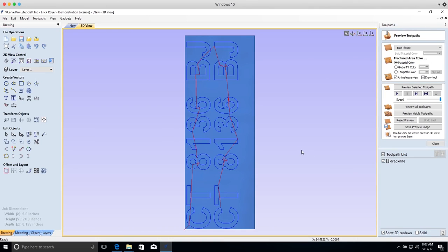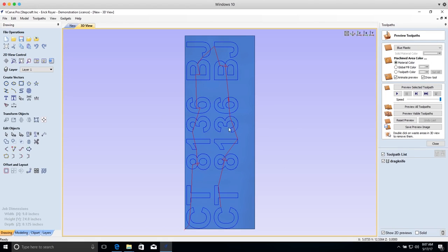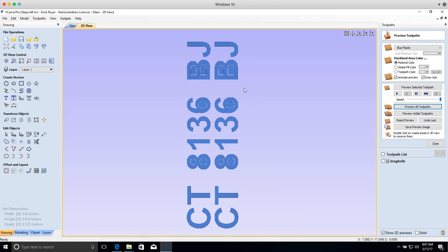But now I can see it here. I've changed the material to a blue plastic just to have a solid color so I can see what's going on. You can see the letters are outlined here. So now I'm going to preview all toolpaths, and you can see that they've cut through. Now if I double click on the waste area, it's going to disappear, leaving me with just the numbers. I can do that with the holes in the 8 and the 6 and also the holes in the B, and you'll see that I'm left with my registration number with a 2-inch space between the letters, and I can now save this toolpath and bring it over to the Stepcraft CNC and cut out my letters.